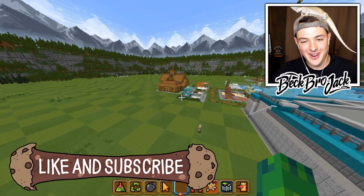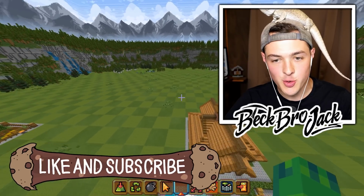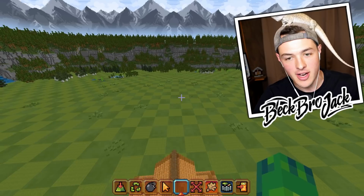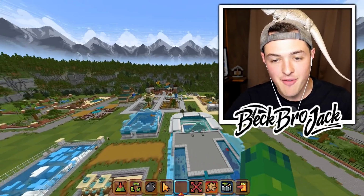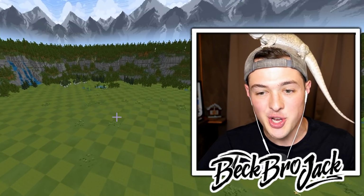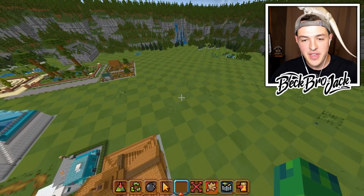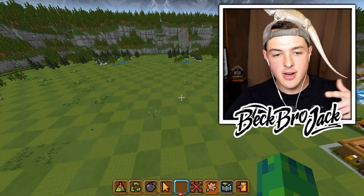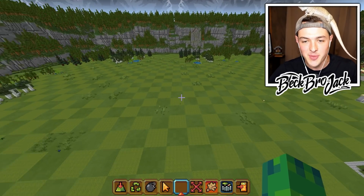So in today's episode on the Beck Bros Zoo, I want to try and add to the giant open middle section of our park. Obviously, we already have pretty much every single enclosure, but Ranello L wanted me to add in a giant Arctic exhibit. So I'm thinking what we can have is an aquatic zone and then also an ice zone with polar bears, penguins, and every other aquatic creature we can find.